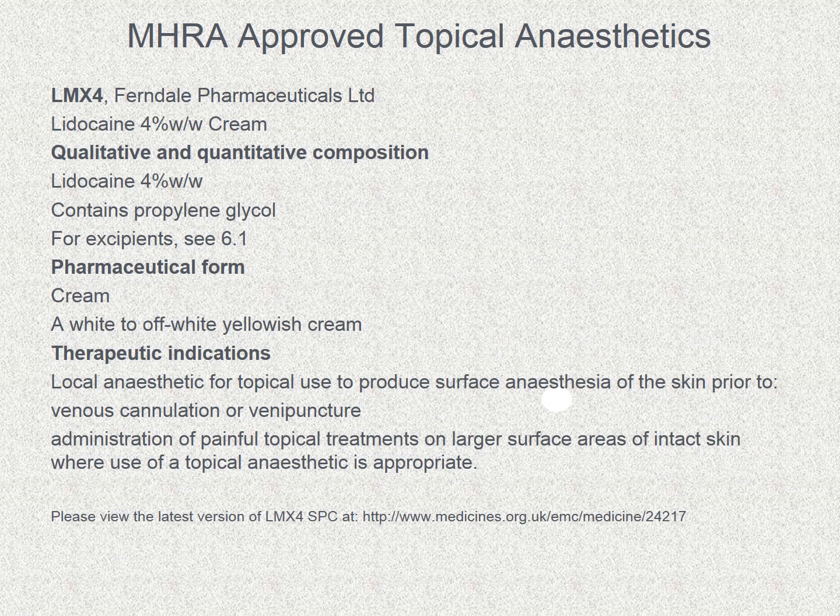The next product we'll look at is LMX4. LMX4 is a lidocaine 4% cream. So for every gram of cream, there's 4 milligrams of lidocaine contained within it. I won't go into the delivery mechanisms of the lidocaine, i.e. how the lidocaine penetrates through the skin, just as I didn't do that with EMLA. We're going to look at that in the next section. It's a white to off-white yellowish cream.